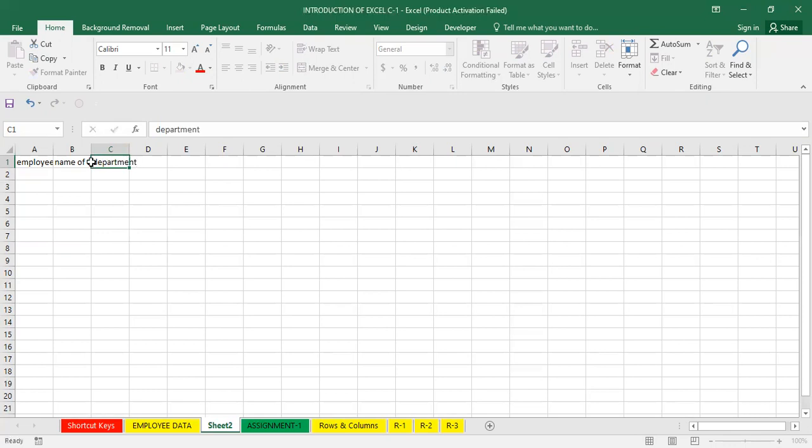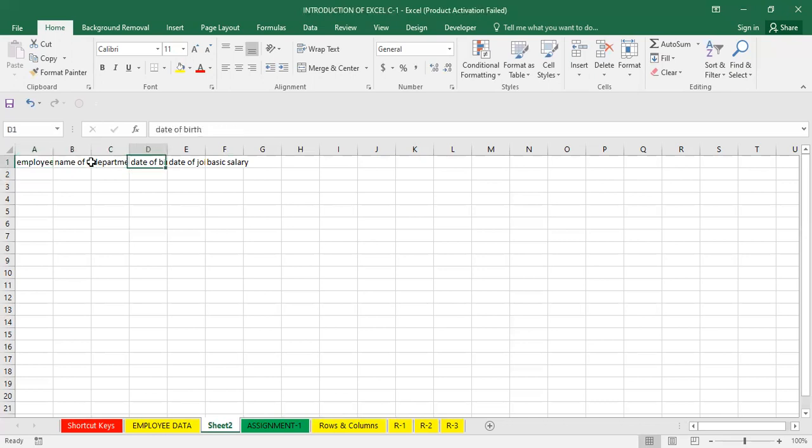Tab button. Date of birth. Tab button. Date of joining. Yeah. Basic salary. Fine. So we have put all our data entries here.